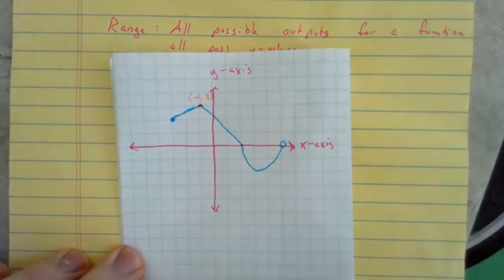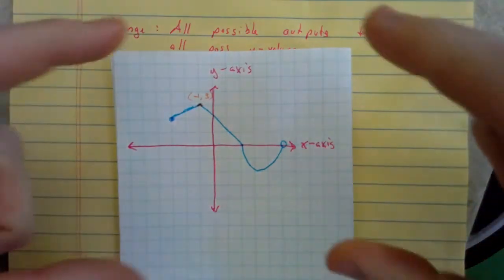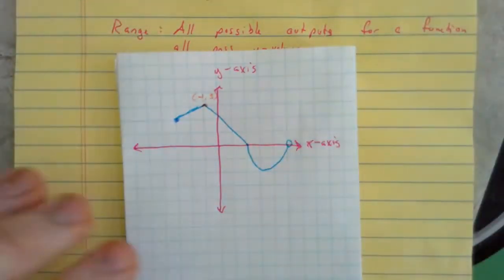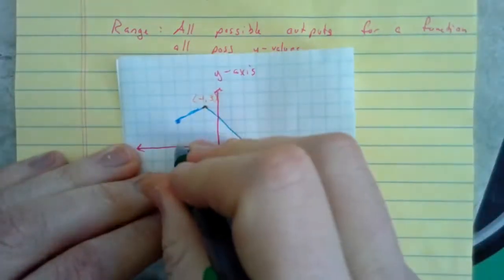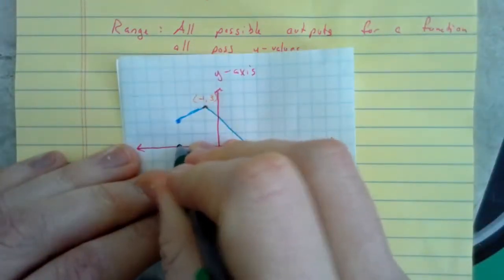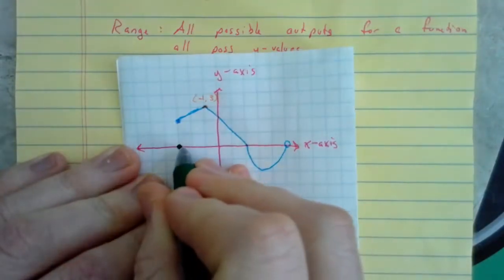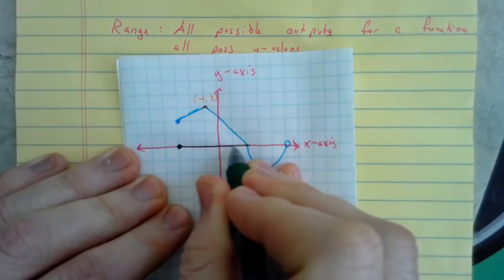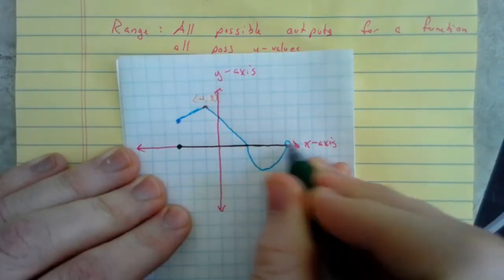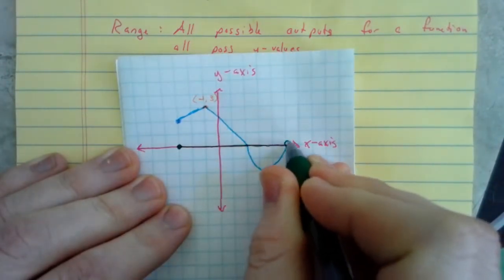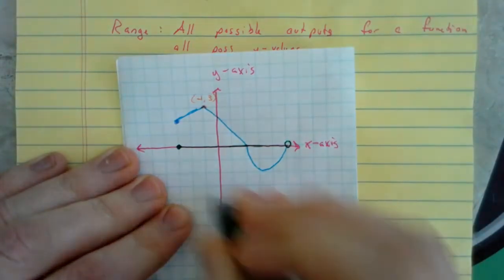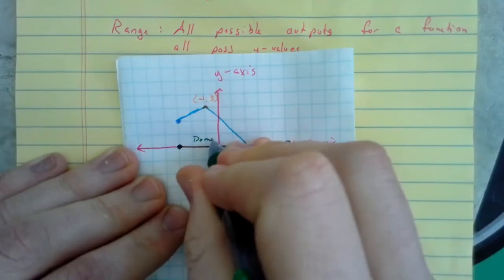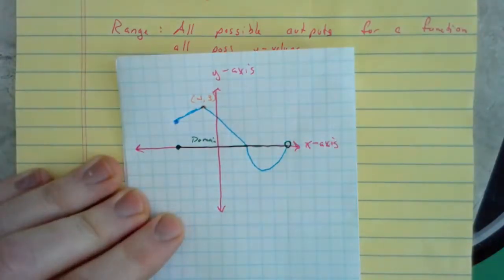Now, what I like to do is take my function and squish it down to the x-axis, right? So I'm going to squish it down to the x-axis. So I can see right here that this circle is closed. And I can see that it's defined for all these points in here until I get to this open circle, right? So now I can see that this green line represents my domain. Okay, so there's my domain.